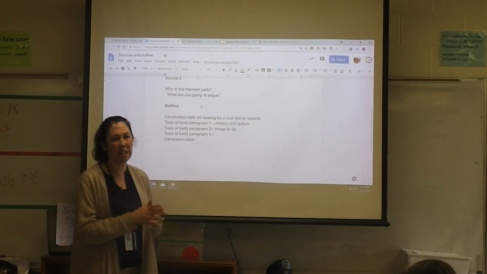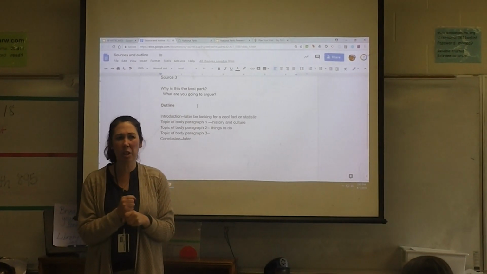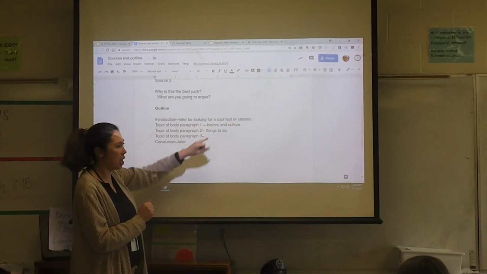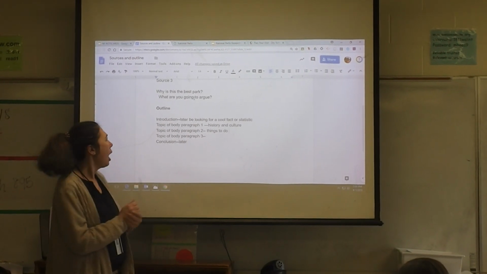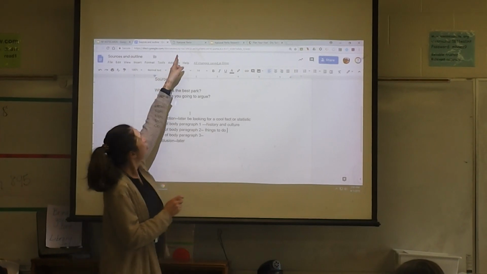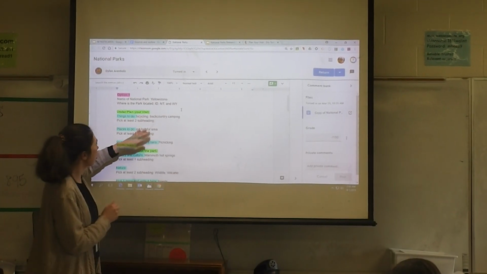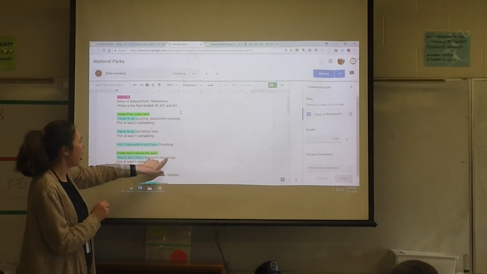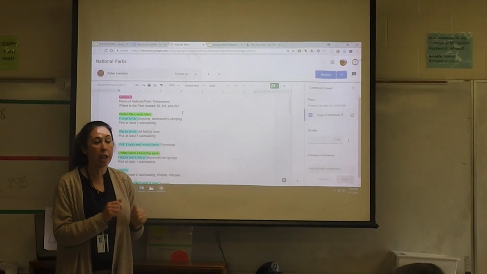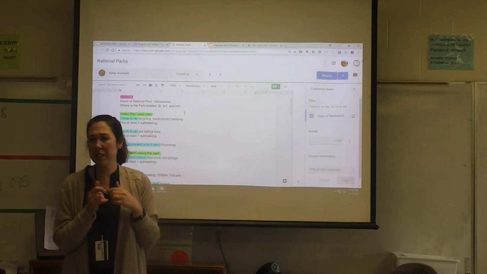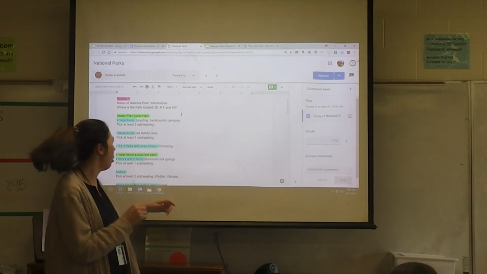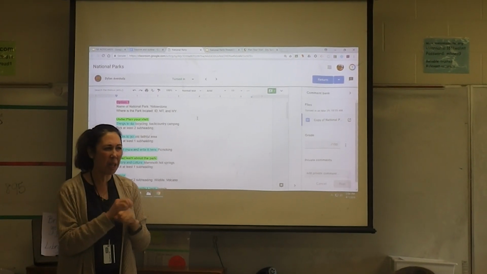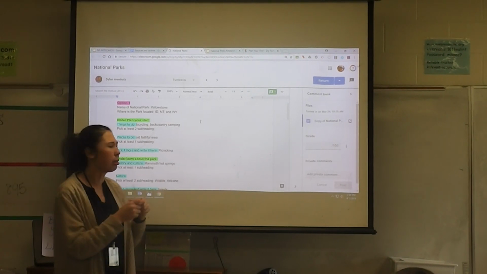And then what's the third thing that really has me interested in going here? I got to really think about that. I don't know yet. But I do know that I am going to talk about the history, and I do know I'm going to bring up things to do. And I can use my other graphic organizer, the National Park one, to really kind of look here and say, all right, so for this one, some of the places to go, like the hot springs and Old Faithful, I can put there's really neat places to go visit. So I can put those underneath it. I'm not sure if I like the wording like that, but I'm kind of on to it. So those would be kind of together.